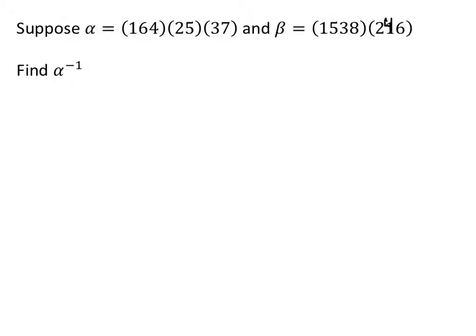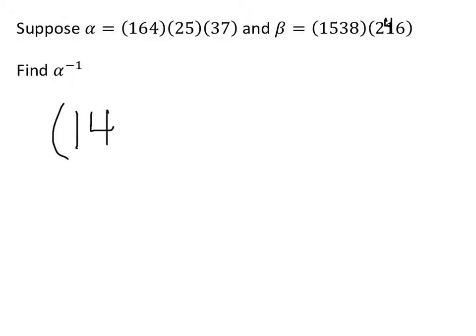In order to find alpha inverse, we need to think about where alpha sends each individual element. Okay? So we're actually going to look backwards. Rather than saying what does 1 map to in alpha, we're going to say what is mapped to 1 in alpha. Well, in order to find out what's mapped to 1 in alpha, we need to find 1 and then look to the left. Well, there is no number to the left of 1, so we cycle back to the end. 4 maps to 1 in alpha, so in alpha inverse, 1 will map to 4.